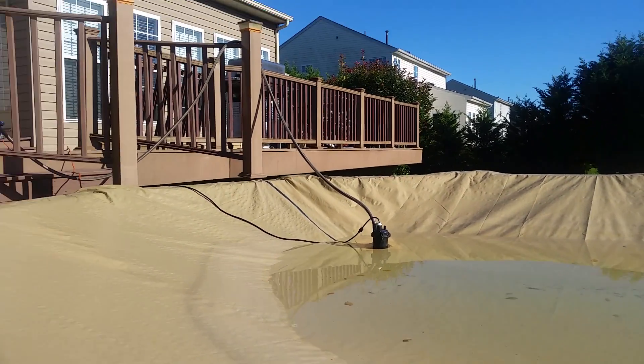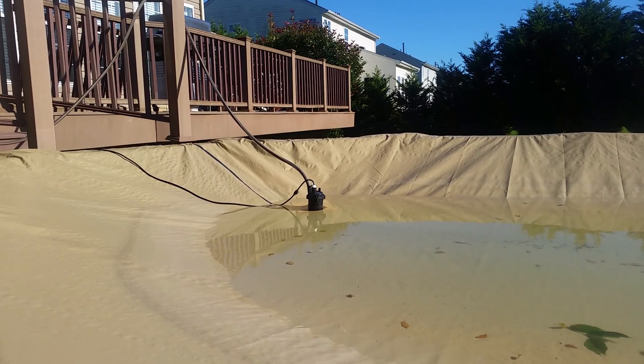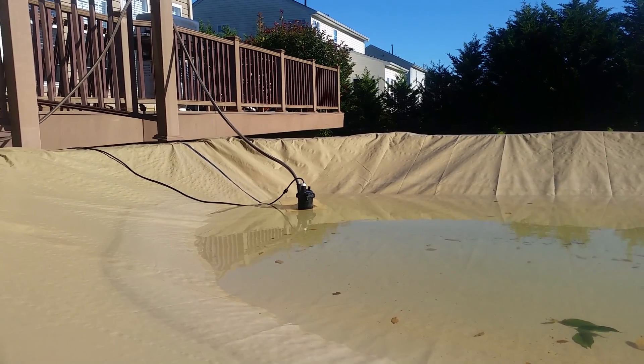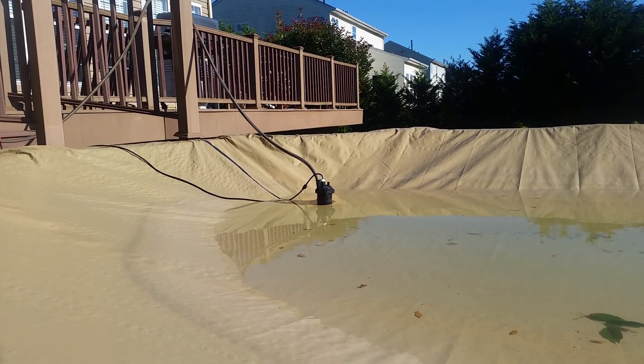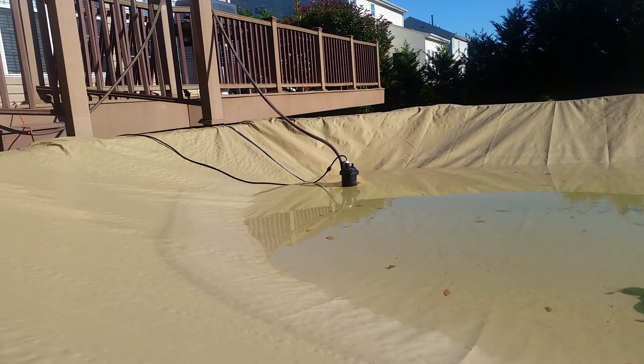All right, this is the conclusion of my three-part video series. I'm rewiring a sump pump. There's the pump — it's plugged in. The JB Water Weld seems to have worked very well. It hardened, it should be a nice seal. I have it attached to a hose. It's running.